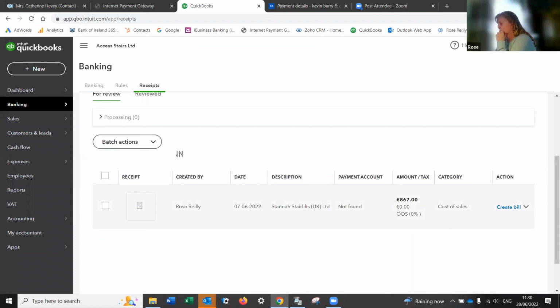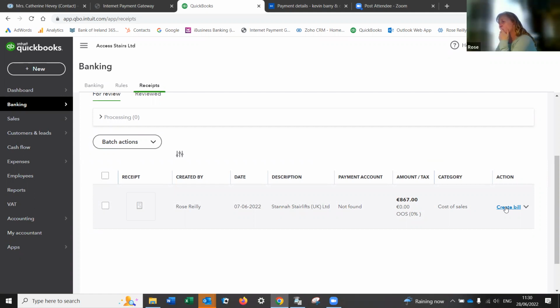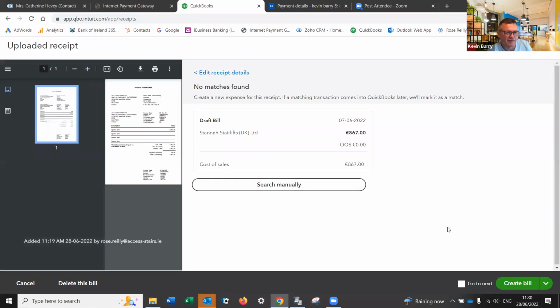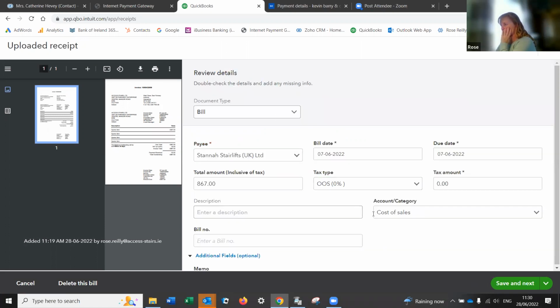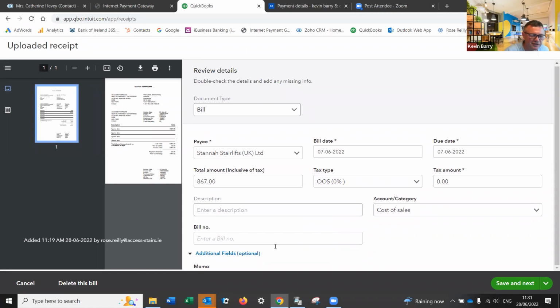So let me see. Now that's still got euro there. Oh yeah, we haven't got Stan on it yet. So click on that guy and we'll see will it get to sterling. Create the bill. Just see what's on the other arrow there beside it a second. Just go into review again. Okay, and just go edit receipt details. Oh, I see details, yeah. Just surprised it's not offering us sterling on this guy. Just see additional fields, we should see what's in that.